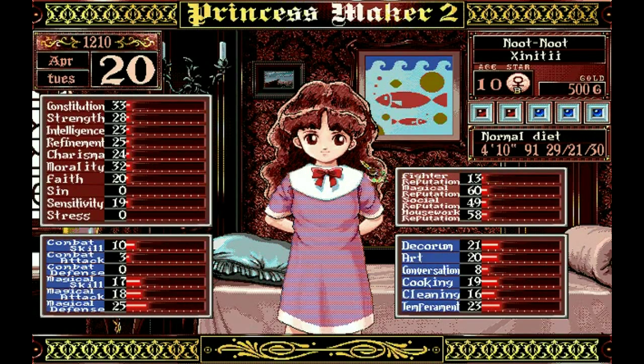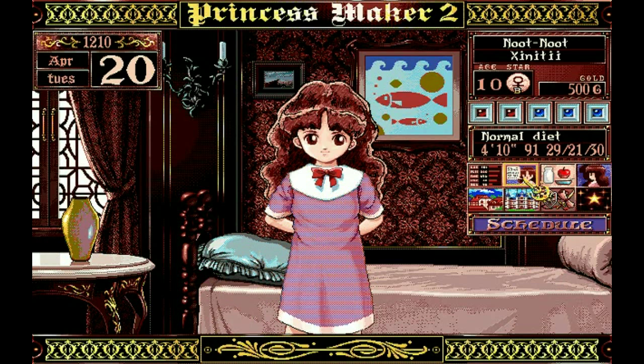So first, we have all of her stats, basically. You can see it's Constitution, Strength, Intelligence, Refinement, a bunch of stuff, Sin, Stress. Stress is very important, we'll get to that. And so is Sensitivity. We have all these combat skills: Combat Defense, Magical Skill, Magical Defense, Decorum, Art, Conversation, Fighter Reputation, Social Reputation, Housework Reputation. All of these are things that you'll have to juggle. And how you juggle them, how you raise them, how you lower them, we'll get to in a bit. But you'll be looking at the screen quite often.